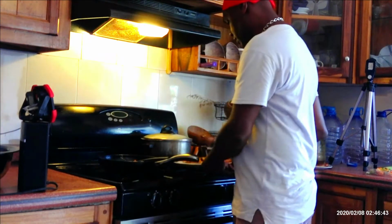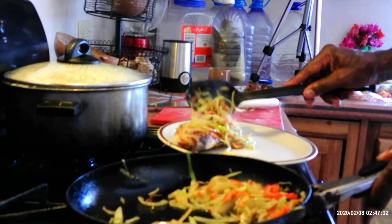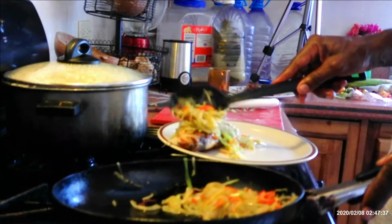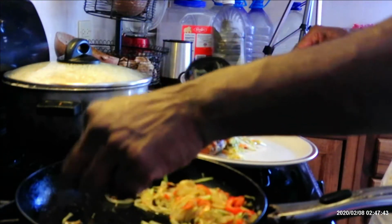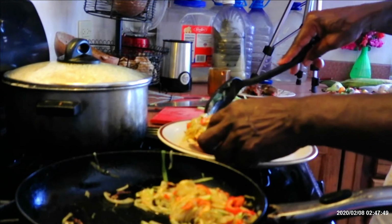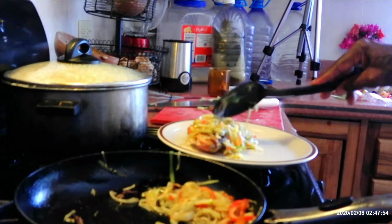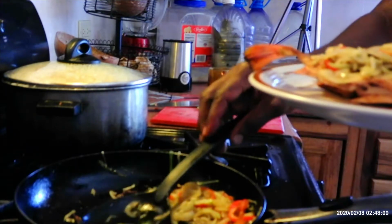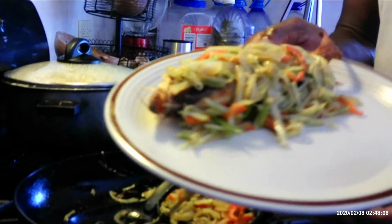So I'm going to bring the escovitch, and we put it on the fish like that. Put it down on the fish like that. And this is what it looks like. This escovitch fish, Patbatam style, in 1 second. Yes, man. This is what it looked like, guys. This is what our escovitch looks like. There you go. Very easy, very unique, different style.